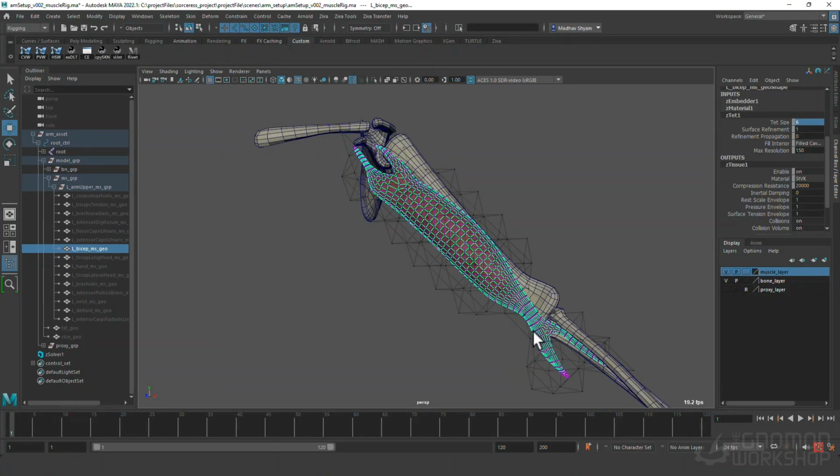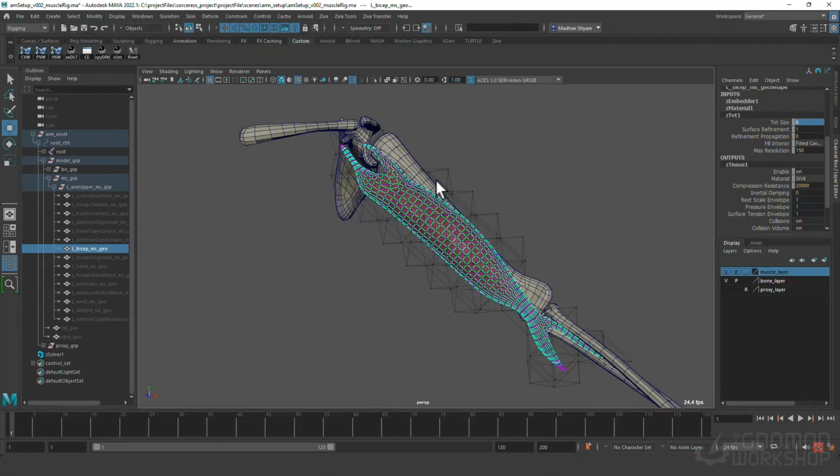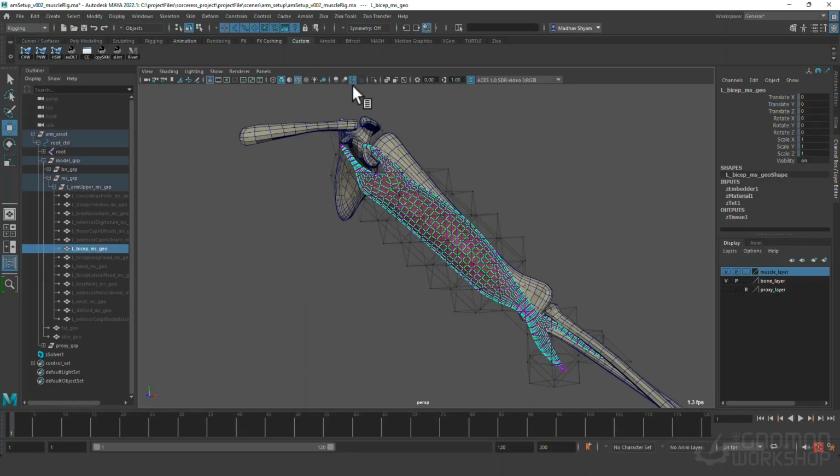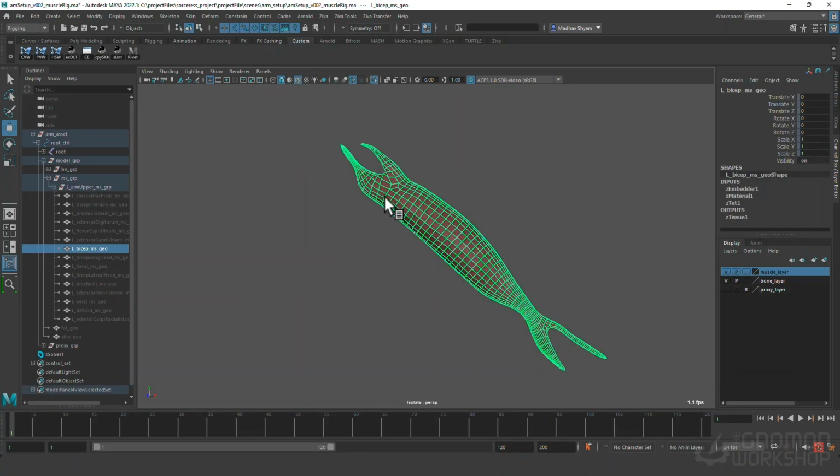But suppose we want to have higher TET resolutions around the arms or the end sticking out of the bicep muscle, and we don't want an increased TET size right around the middle. Ziva provides you a paint tool that multiplies over the default TET size.